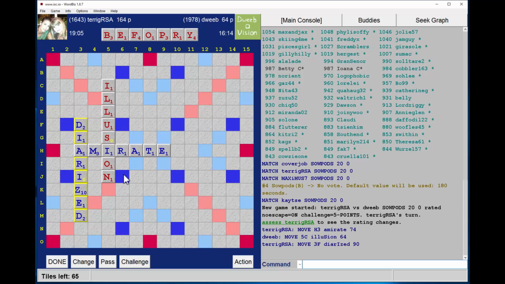Wow! Great start for my opponent. There goes the second blank, and he scores 90 points, so he's now 100 points ahead. So how can I respond? Well, Yob is still available. 29 points. But that is keeping F and P. They're non-synergetic. Can I do better?